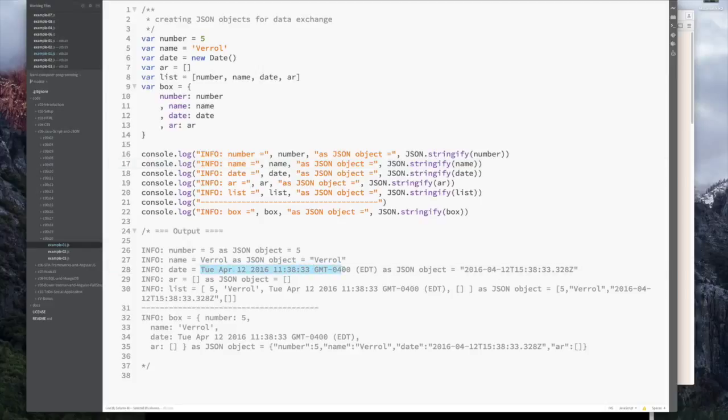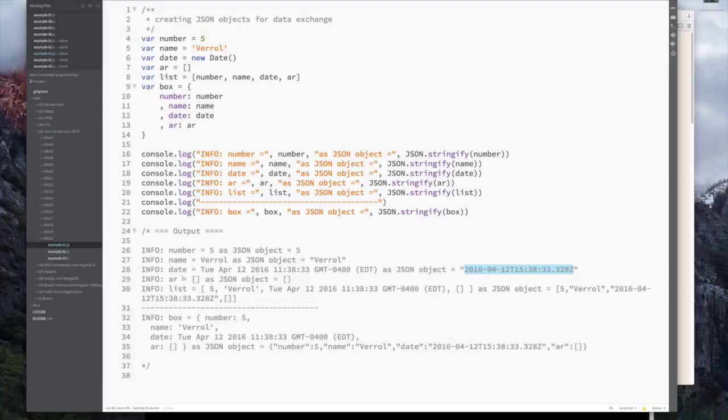When JavaScript tries to print out the date, it tries to give me a nice representation to match my locale, and it prints it out this way. But when JSON gets it and tries to turn that Date object into a JSON string, it prints it out this way. So it's a string, but notice how it's been encoded and reformatted. And it is in this way that now, as a string, I can send it to another computer. Another computer is going to deserialize it, turn it back into a date.